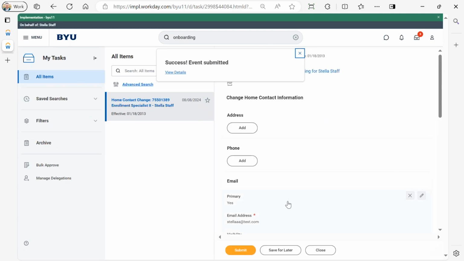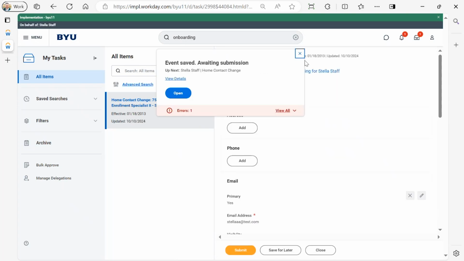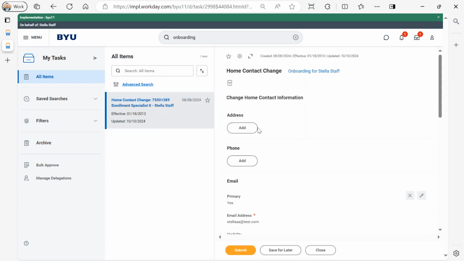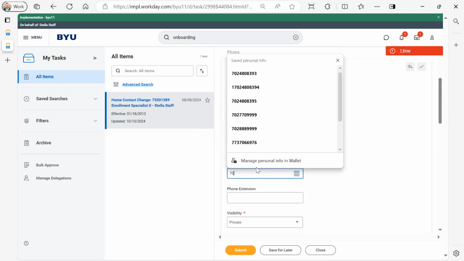All right, last one in the inbox is a home contact change. Yours should have populated. Notice in their applicant profile or their direct hire, we didn't have an address or phone number. If we click submit, we may get an error. Hey, you didn't do all this stuff. You need to put in a phone number. You need to put in some things, okay? So no, we won't allow them to move past these steps.